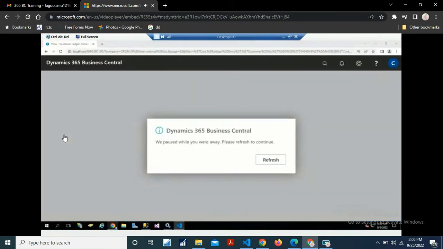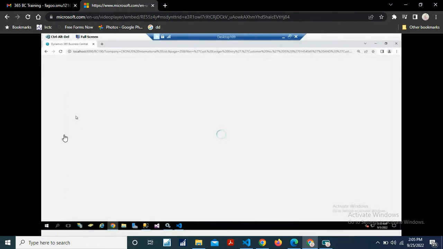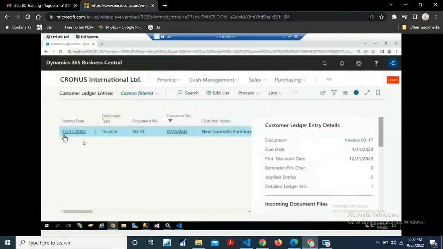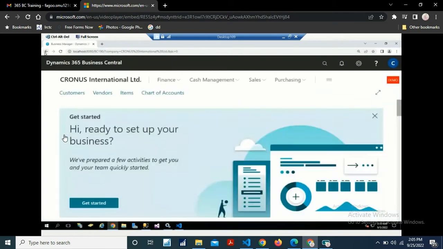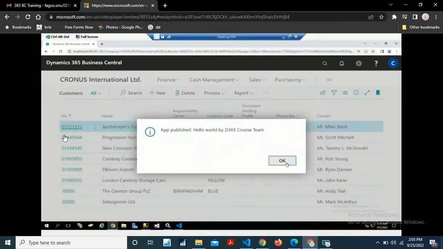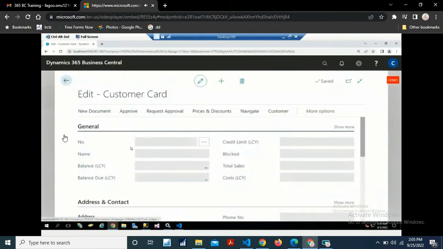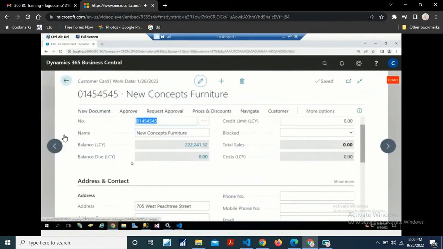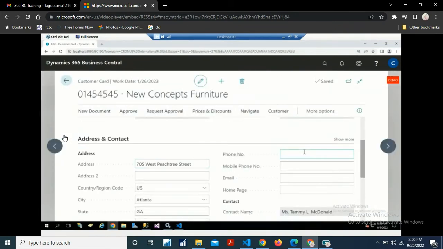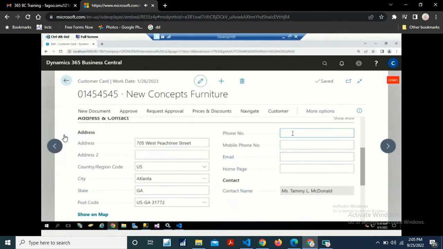Let's go to this new concept furniture and try to find the phone number. So it's here, right? Nothing is here. Let me just give a phone number. Random. Okay. So now you can see nothing is happening.